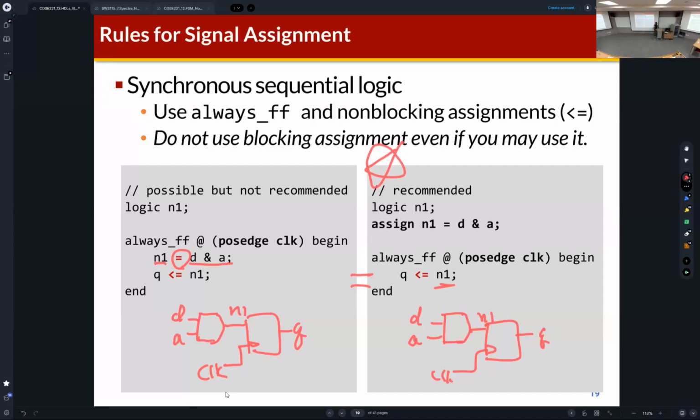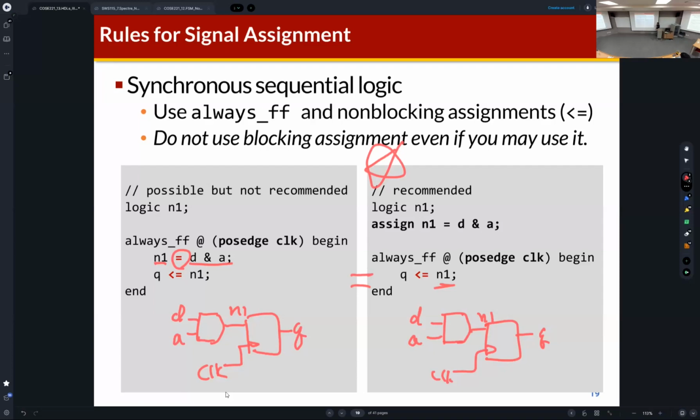When we use the continuous assignment, we assume that we will generate combinational logic. And if we use always with the positive edge, this statement is synchronized with the clock signal, and we assume that we will generate a D flip-flop.